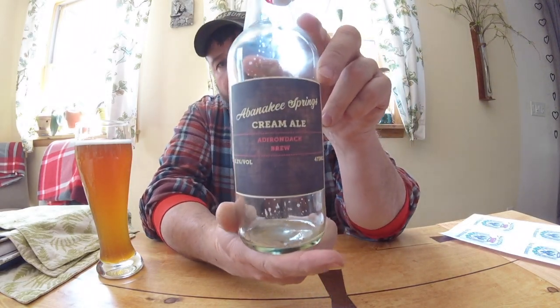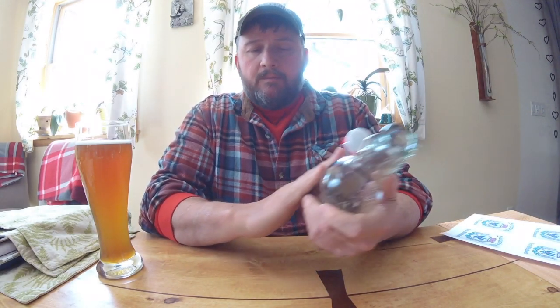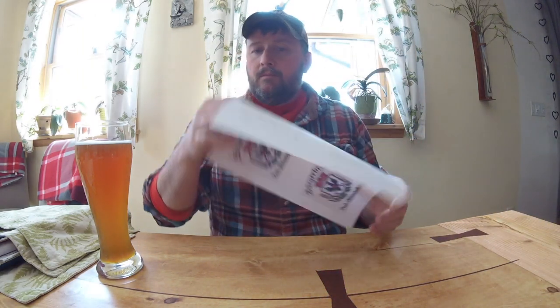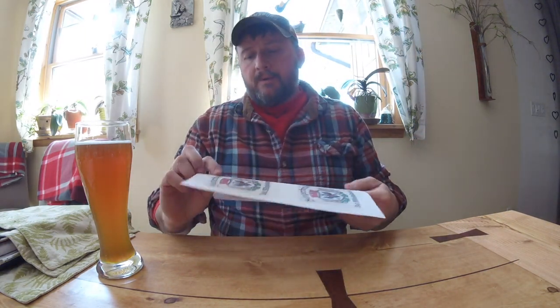What I did to create this design for this label is that I went on beerlabelizer.com, and they have some free labels, and they also have some you can pay a little bit of money for, and you can actually buy labels from as well. But what I did was I just went on, got this design, changed it to my label as far as the name of the beer, some other things you can put on there, then printed it out on just regular paper. This is normal paper printed on a normal printer.